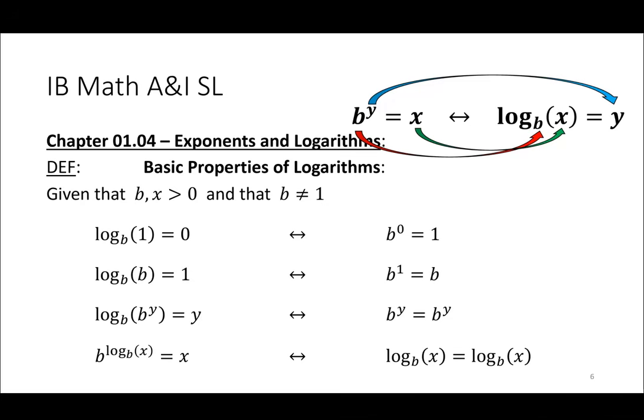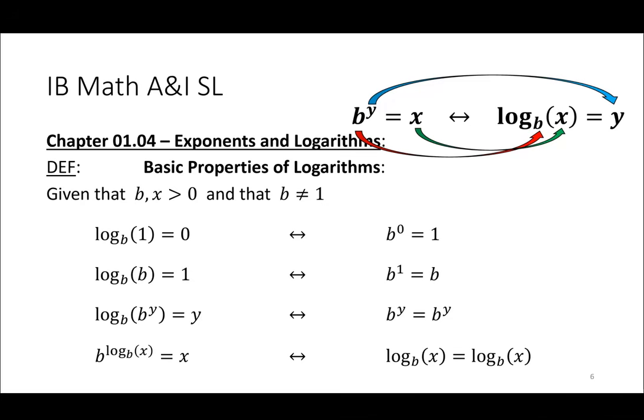So our basic properties of logarithms are things like any log of 1 is equal to 0. Log base b of b is equal to 1. Log base b of b to the y is equal to y. b to the log base b of x is equal to x. And if I do this same switcherooski to put them back into exponential form, you see that you get these basic exponential properties fall out. These are just the logarithmic equivalent of, b to the 0 is equal to 1, for example. Everybody okay with this notion?